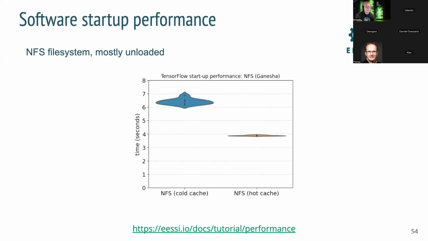If we then start looking at more typical setups, say an NFS file system where the whole software stack is hosted, this is maybe also a bit of an unrealistic scenario. So I did this a while ago on one of our systems in Ghent, where that NFS file system was not really used a lot. It was only used by one small cluster, which was about to die. So it didn't really get a lot of activity. But you can see that the numbers here are already significantly bigger. So we're talking 6 to 7 seconds to complete that import TensorFlow in the cold situation. So when there's no cache warm-up being done. And after that has been done once or a couple of times, you see it drops to about 4 seconds, but it doesn't really get faster than that.